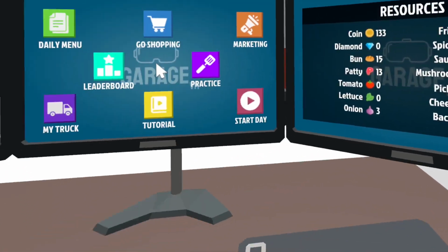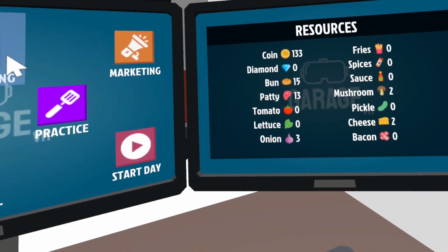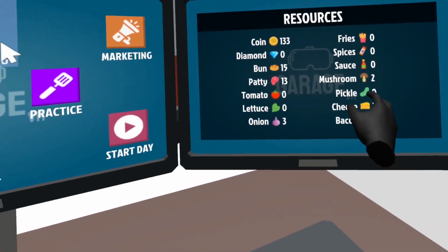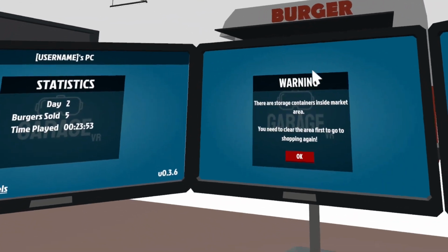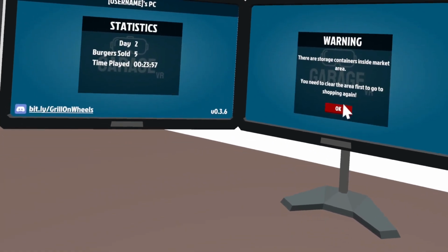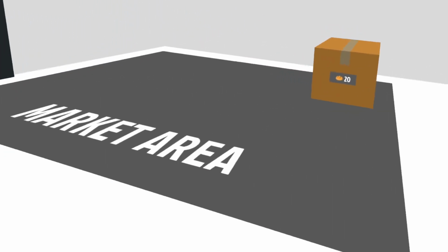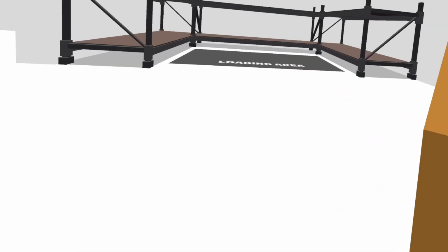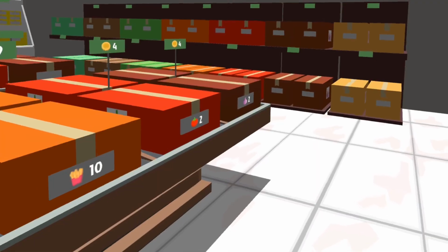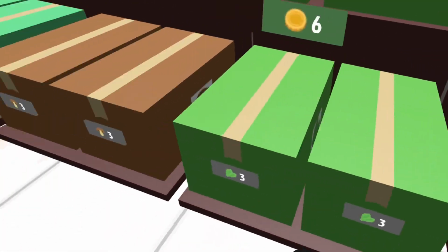That was wicked. Okay, so we're gonna go shopping because we needed some cheese, wasn't it? Cheese. It says we need pickles, but it lies. No, there was a couple left. Warning, the storage area contains inside my need to clear. What? Oh no, look, it's glitched. I'm getting free buns. Oh no. I'll have to let the devs know about that. Do we need a cheese? Get a load of cheese.